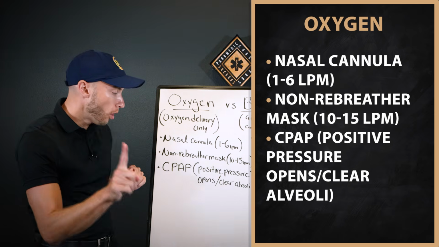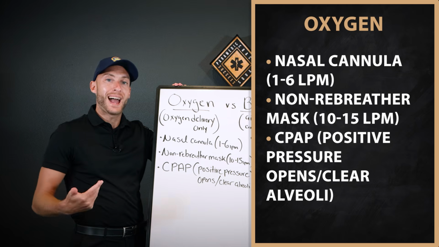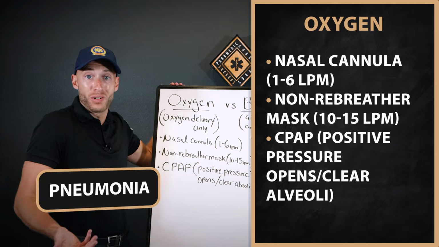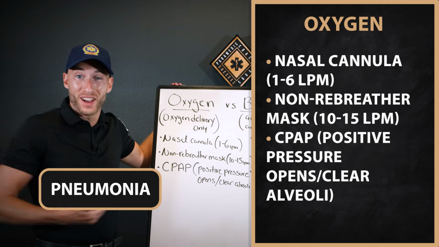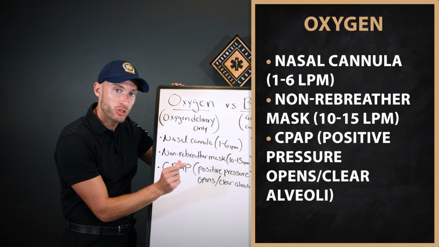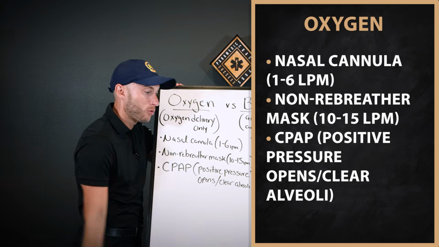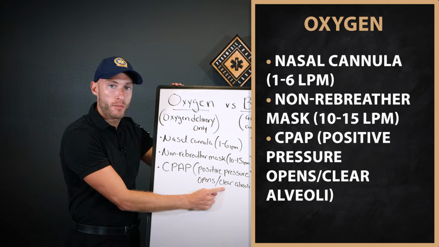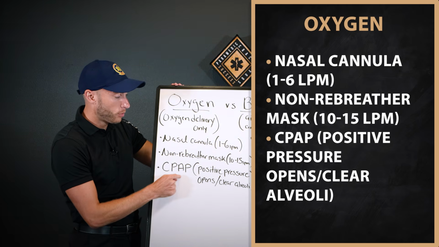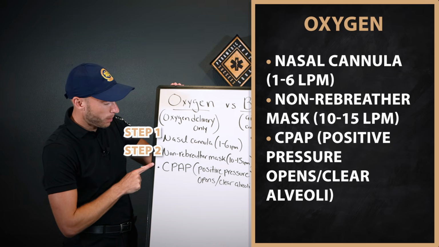But also with CPAP, if we have stuff like, for example, asthma or COPD, right? Or even pneumonia that has junk or fluid infected in the alveoli, we're going to open up a damaged alveoli so it's open to gather oxygen, to get rid of carbon dioxide, then clear it from any fluid, or it could be pus, like infection, right? This is beautiful, CPAP. So we think step 1, step 2, step 3.